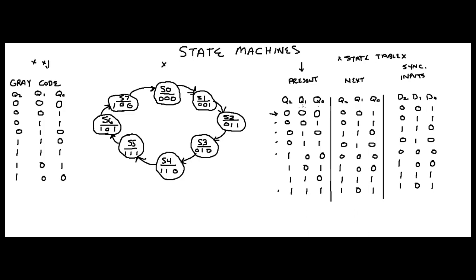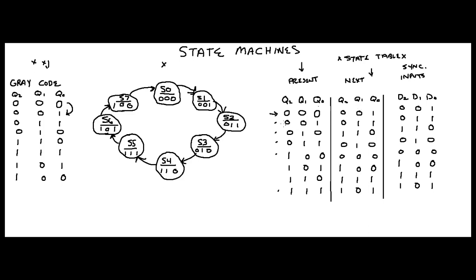Now, based on this value in your present state, you notice it's 0, 0, 0, for example. What's the next state? So we'll come over here, and we're going from here to here, aren't we? So the next state is 1, 0, 0, which is what we have here, which is when now I'm looking at this one. If you look, it's 1, 0, 0. Got it?